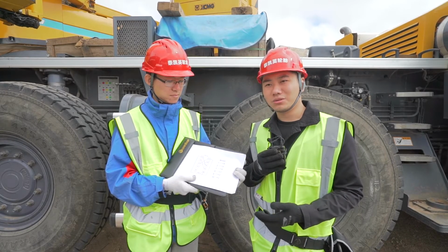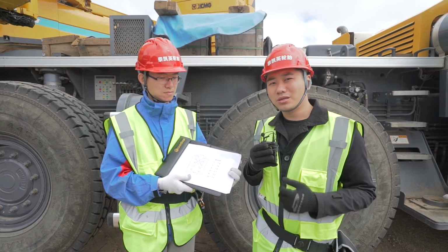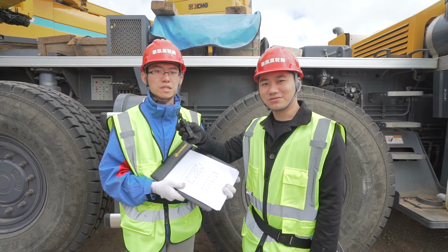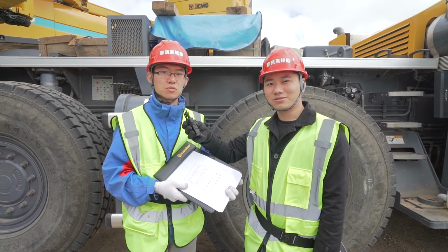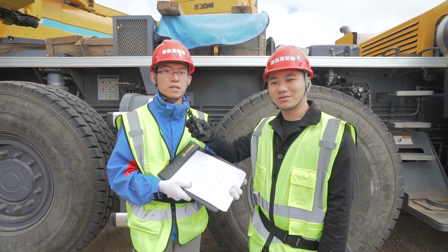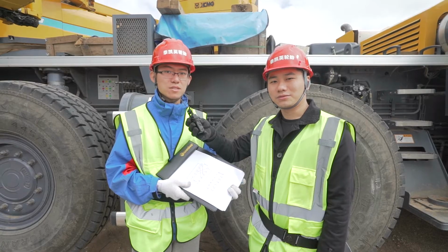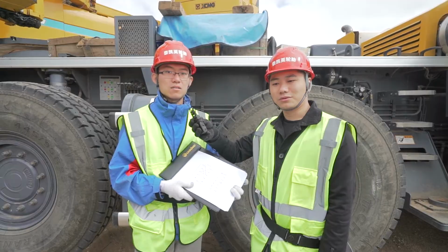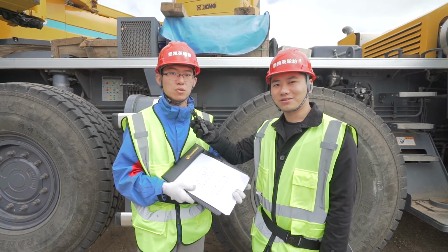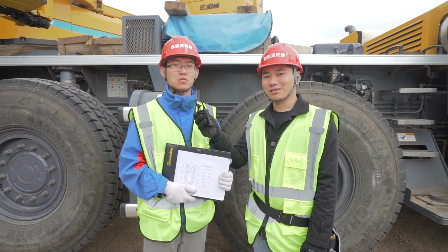Just now we have talked about way of measure the tread depths and 2 common ways of tire rotation. In daily usage of the tire, what other aspects we should consider? During the driving, we should notice that after 3 or 4 hours, we need to stop the crane and rest for 30 minutes. And during the driving, we need to avoid the obstacle on the way, protecting tire from impact and penetrate. What's more, when the tire pressure is higher, we strictly prohibit the deflating air pressure or pouring cold water to the tire. The proper way is to stop the crane under shade place, to let the tire under a natural cooling condition. The above are all the contents of the scientifically used and standard maintenance of the tire.